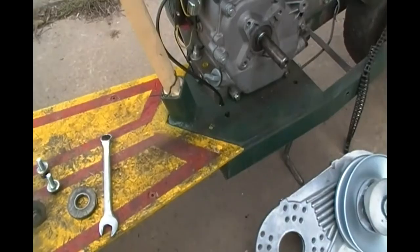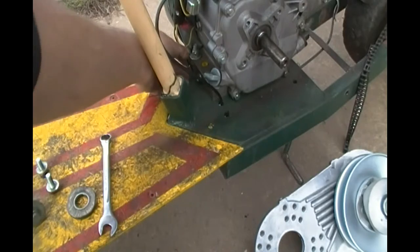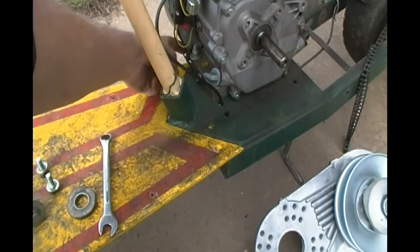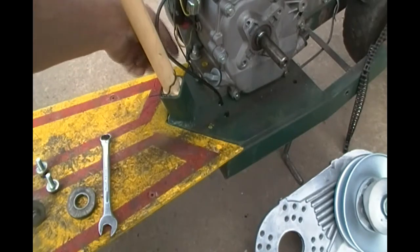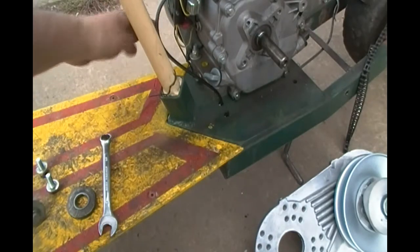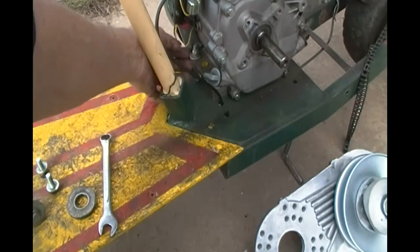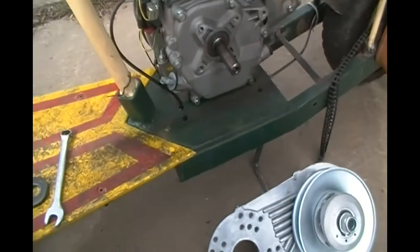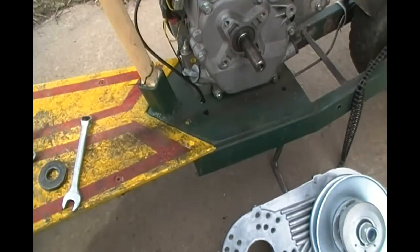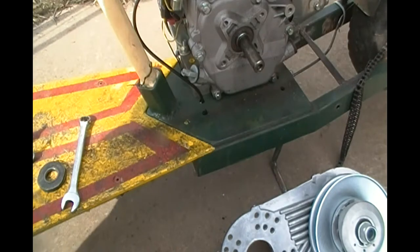Move this over here so you can see what I'm talking about. Down in here — my kill switch wires are coming, and this is the ground to the motor which runs up to the switch, and this comes back here. I got it wired into the whole wiring thing. I never did disconnect my low oil thing. I figured that's there for a reason, and if there's not enough oil to trigger that thing, it doesn't need to be running anyway. So it's just a fail-safe thing — I might as well just leave it alone.